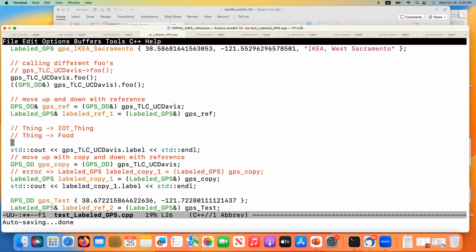To move up is usually fairly straightforward, but to move down, you have to know exactly which way you want to move down. For example, how do I know this is a foo, not IoT thing? Because then I'm going to cast differently.